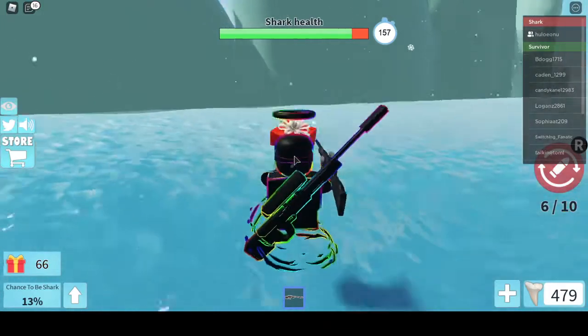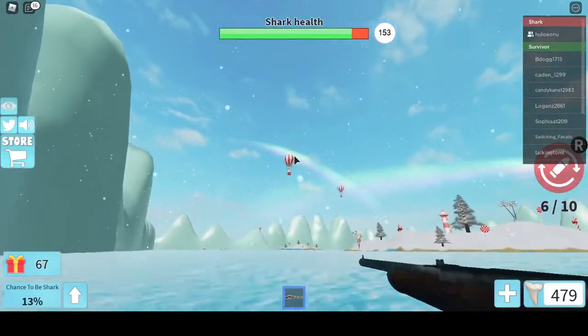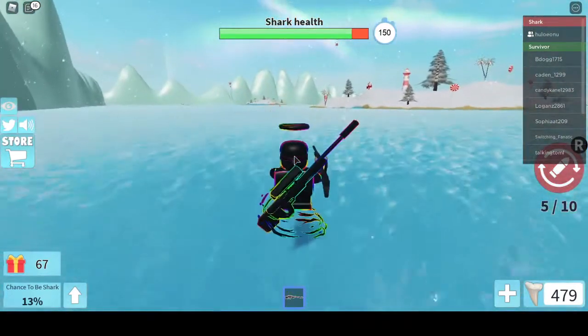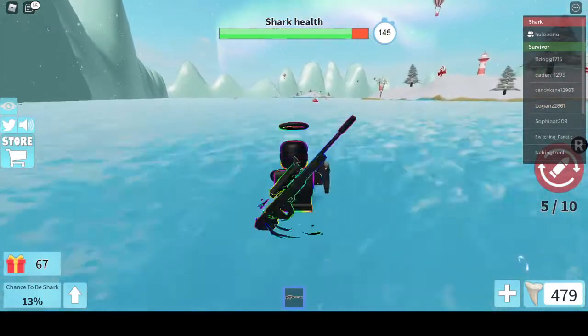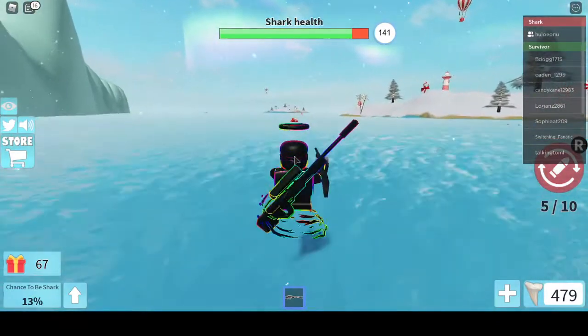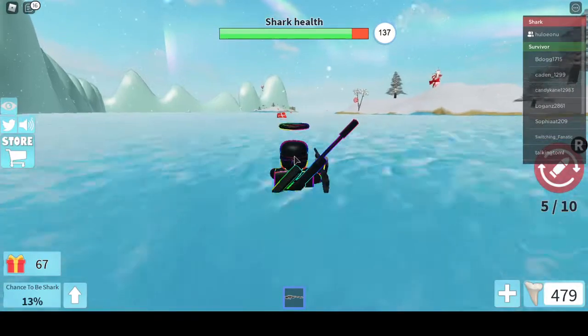Red present. If you get shot, go near the marker of the shots immediately. But don't go near any red particles because that's me jumping towards the red present right now. I'm seeing no green or yellow presents.